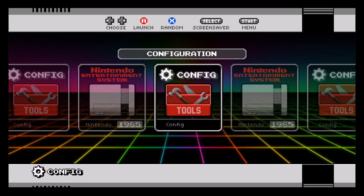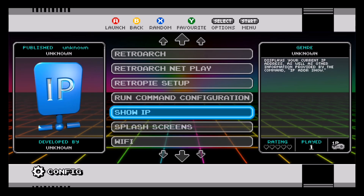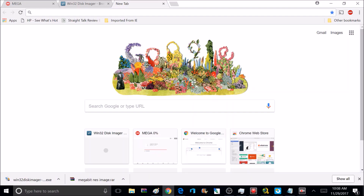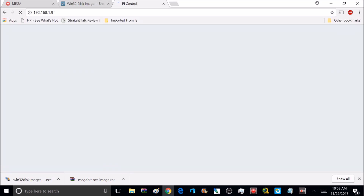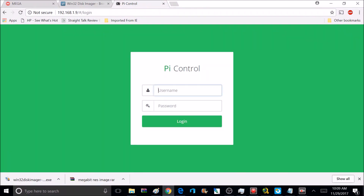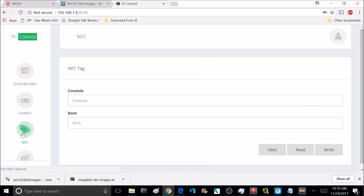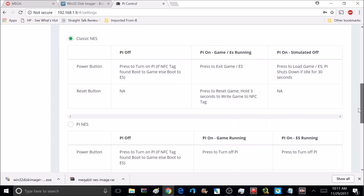Included with the NFC software is a program called Pi Control — it's worth checking out. First make sure you're logged into Wi-Fi, then go to Show IP Address and write down your IP address — that's the 192 number at the top. Exit back to the main menu, then on your computer open an internet browser and enter that IP address. That opens a Pi Control page. The username is 'picontrol' one word lowercase, and the password is 'password' all lowercase. This gives you access to some pretty cool stuff: you can see CPU usage, temperature, and read, write, and clear NFC tags. Right now it's reading the game in my console — I have Super Mario Bros. 2 inside. There's also access to fan settings and on/off buttons, but I'd recommend not touching those unless you're an advanced user.